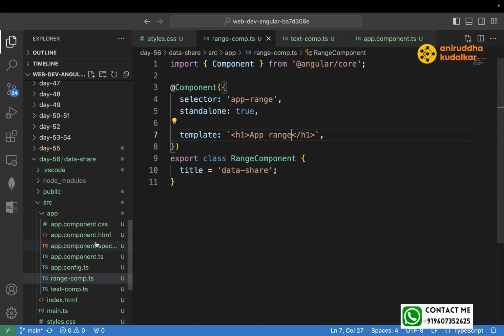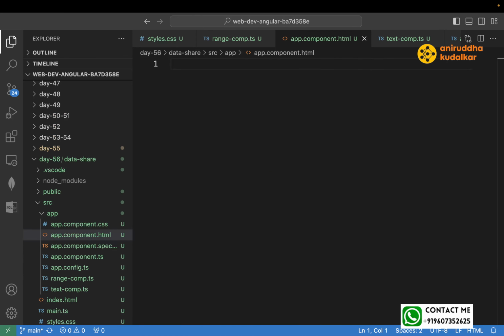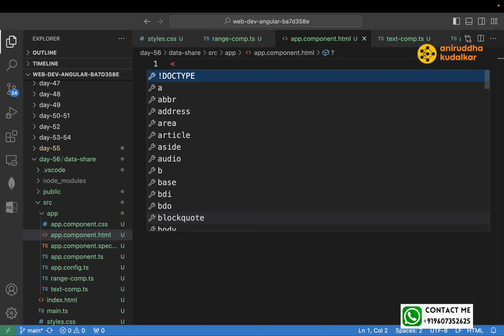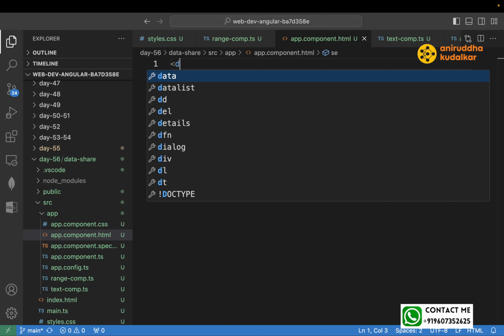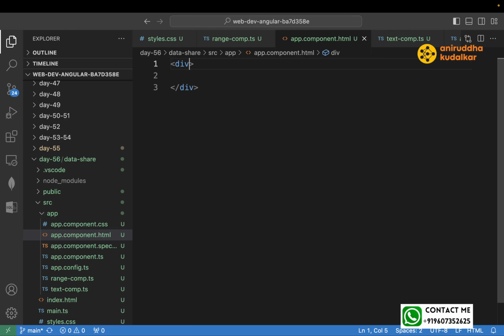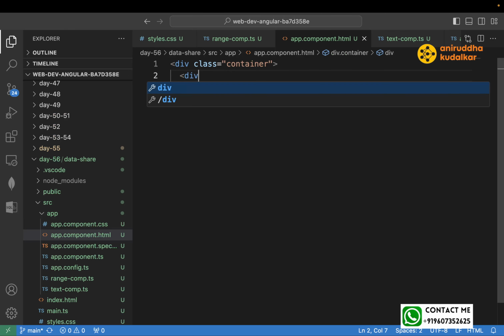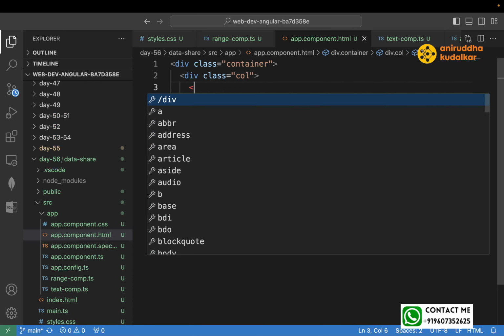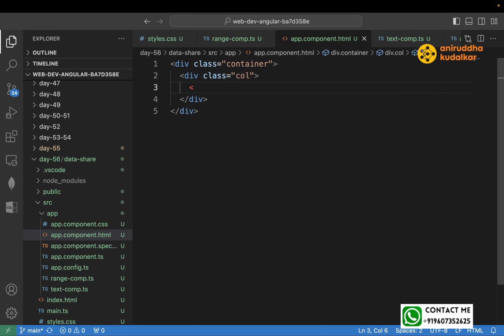Range, and in the app component, the root of the tree, we need to write section or div, class container. Bootstrap, remember that we are using Bootstrap. Inside container there would be column, class column, and inside the columns there would be row, class row.